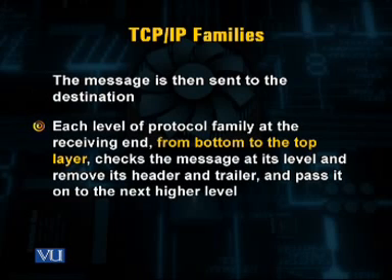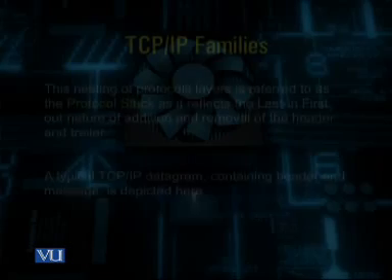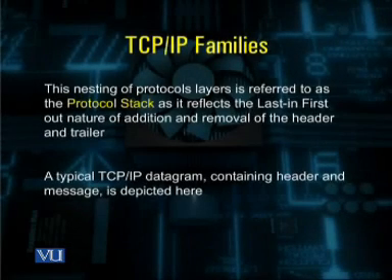Now, each level of the protocol family at the receiving end, from the bottom to the top layer, checks the message at its level, removes its header and trailer, and passes it on to the next higher level. This message is rebuilt by putting the pieces together, and this way the whole communication is established. This nesting of protocol layers, that is placement of one above the other, is usually called protocol stacking or the protocol stack, because it reflects the last in, first out nature of addition and removal of the headers and trailers.